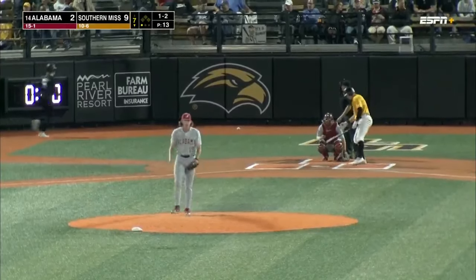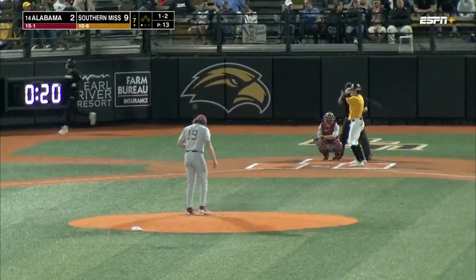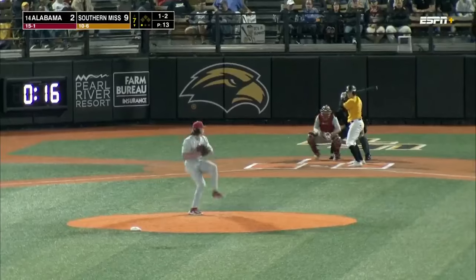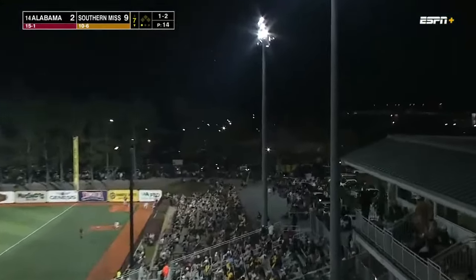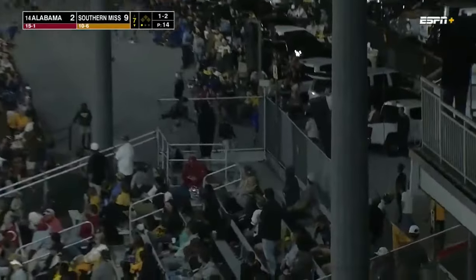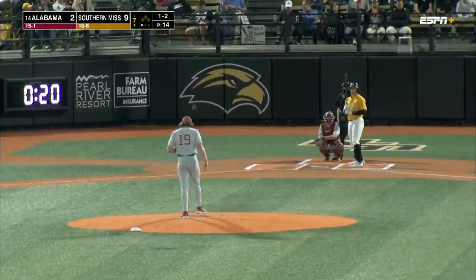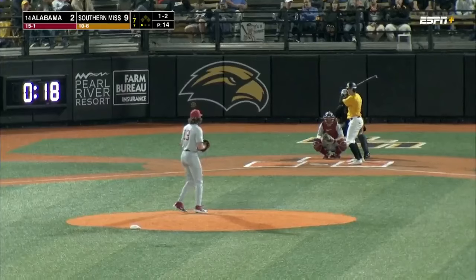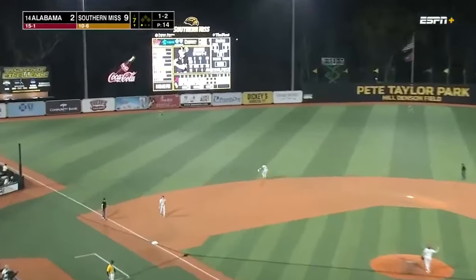I want to go back to the Pato home run for a moment. I have called every home game of his Golden Eagle career, plus or minus one or two. When he is hitting the ball to that part of Pete Taylor Park, I can tell you what's coming, and it's going to be a red-hot Carson Pato. When he's going that way with the baseball, for power too, it's trouble for teams. That's a great call, Jason, because that's something we hadn't quite seen yet this year.